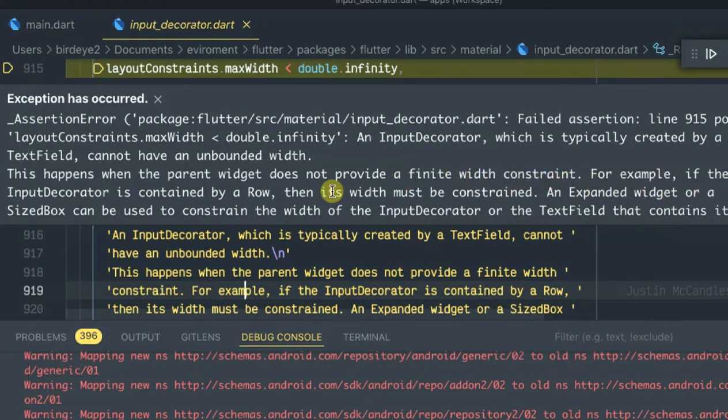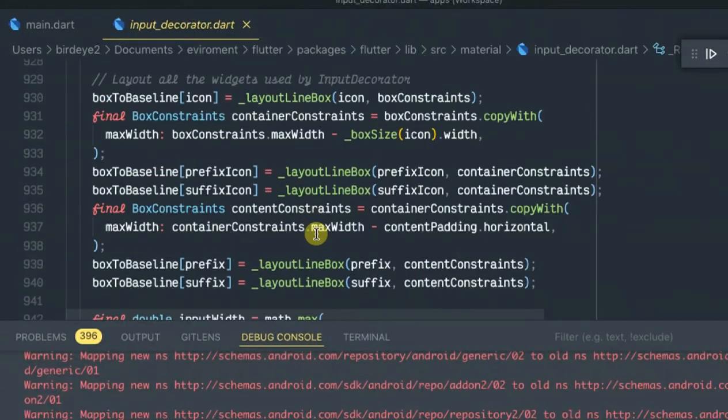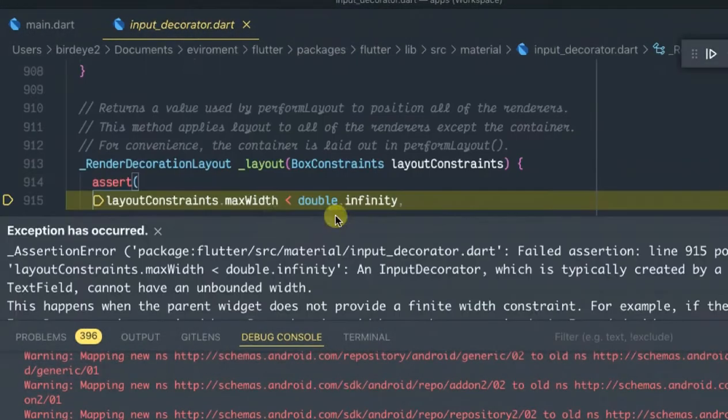For example, if the input decorator is contained by a row, then its width must be constrained. An Expanded widget or a SizedBox can be used to constrain the width of the input decorator, or the text field that contains it. So that's all the information about the error.